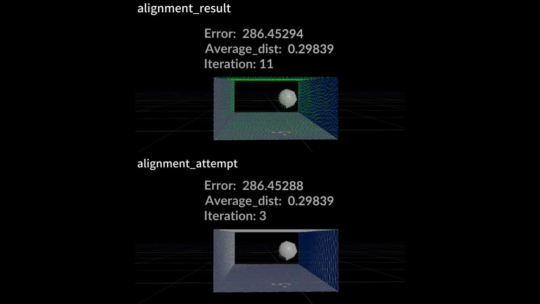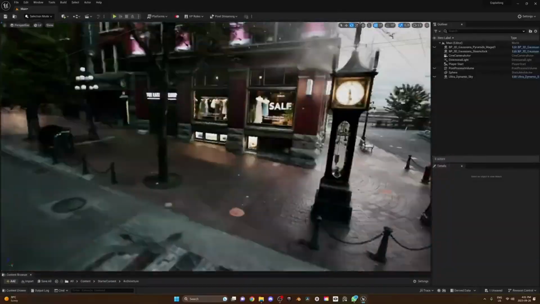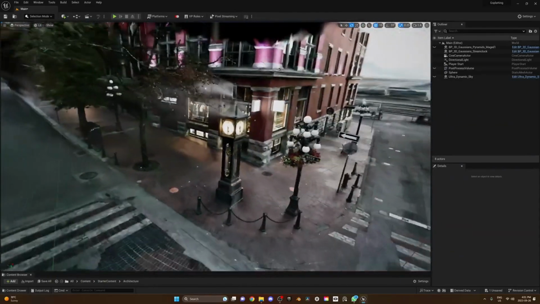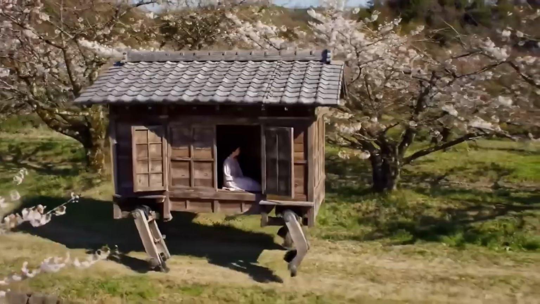Currently, this tool still needs to be improved to adapt to more complex situations, but there are many potential scenarios where it can be used in real production, such as aligning LiDAR scan and Gaussian splat, aligning created models with 3D scan. This case study is to represent the potential use of machine learning.